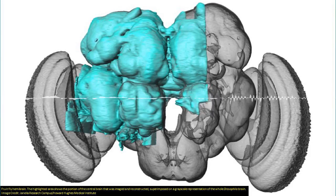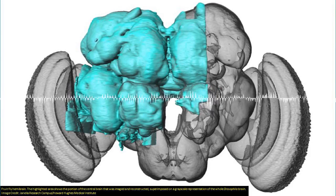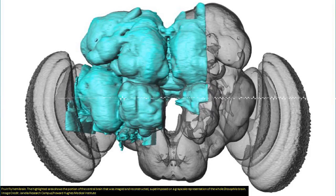A fruit fly's brain is not a big brain. It's a very small brain. But even with a third of its brain, we've got, as you said, over 20 million connections of 25,000 neurons to be mapped. And mapping is exactly what this team have done. And they've done it in a pretty short time compared to what the researchers expected to be the case. So this took over 12 years to do this mapping. It cost over $40 million. It involved over 100 biologists and computer scientists and proofreaders of the neurons themselves. So a lot of people involved in this project.